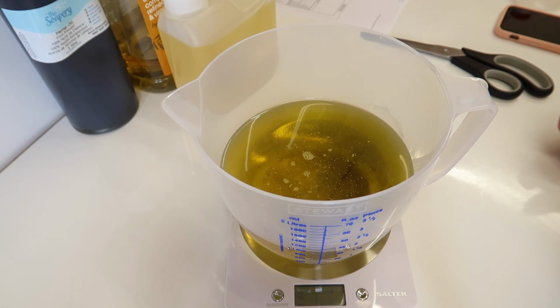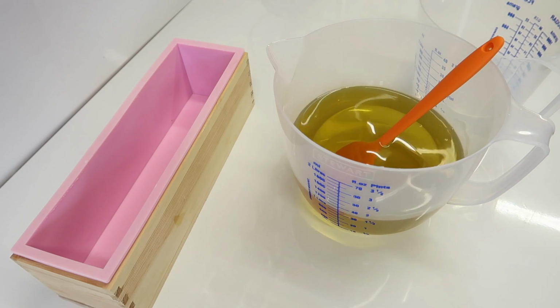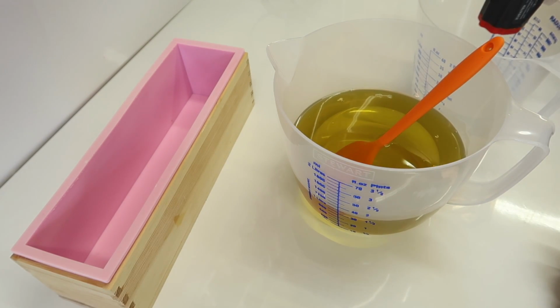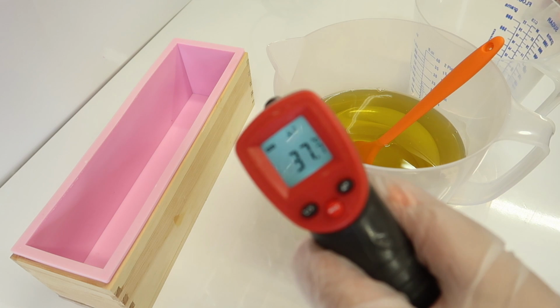Right, now it's time to mix the lye and the oils together. Okay, it's time to blend the lye and the oils together. So you probably want to know what the temperatures are. The lye is at 37 degrees Celsius.